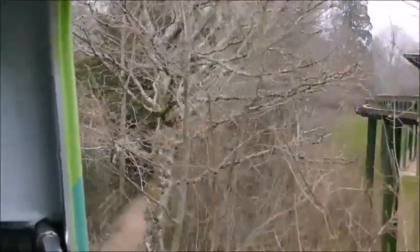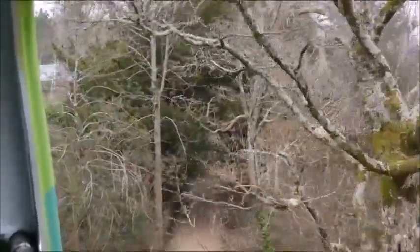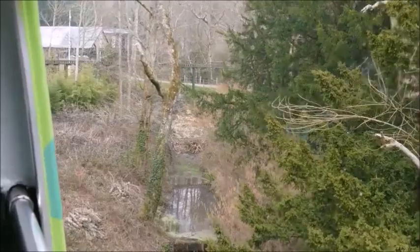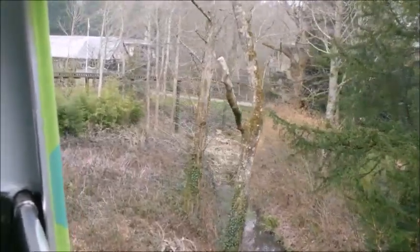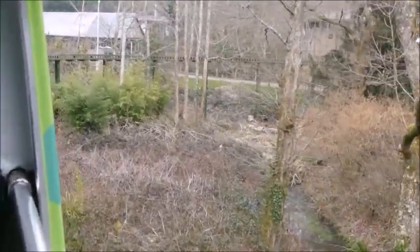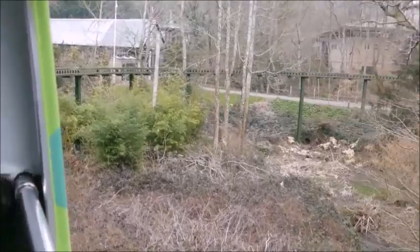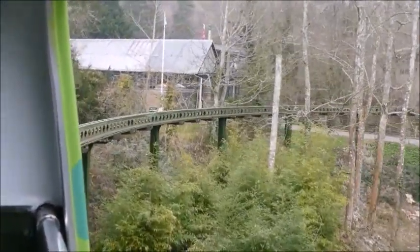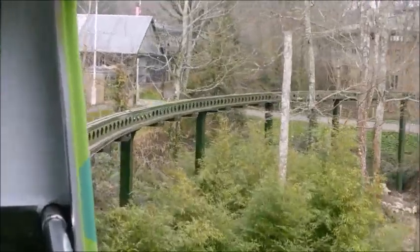We're now passing over the remaining parts of an ornamental canal built in 1738 by my ancestor, John Duke of Montague. It was fed from woodland streams before flowing into the canal beneath it. Sadly, only the collecting pond and canal survive, but this makes a good setting for plants and wildlife which like a shady, wet habitat.